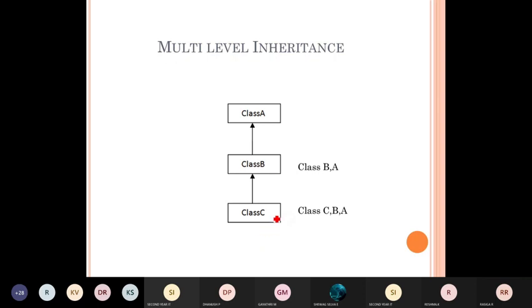Multi-level inheritance means class C is a child of class B. Then what will be in class C? The properties of class C and the properties of class B will be there.